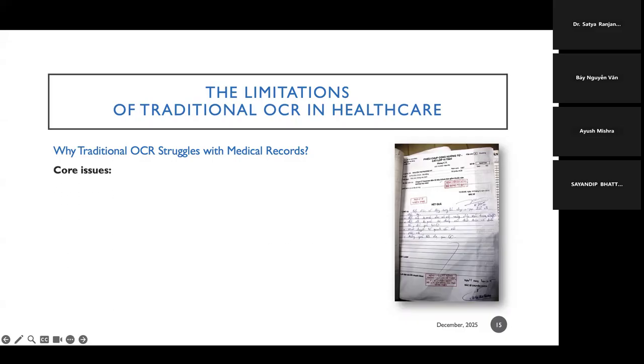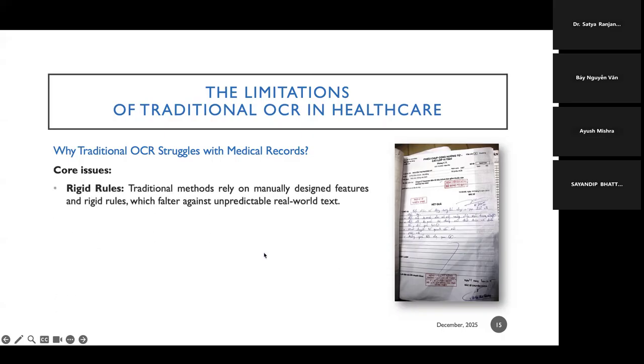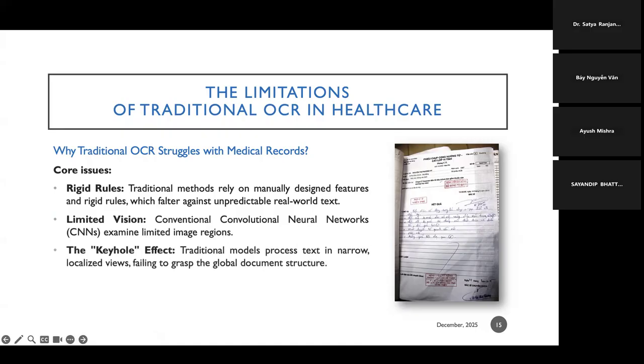For a long time, the industry standard relied heavily on convolutional neural networks, or CNNs, right? Combined with rigid handcrafted rules. Now, I don't want to bore you with hairy math, but I want you to visualize how the standard CNN reads the document. Imagine you are trying to read a large newspaper, and you are forced to look through a tiny paper tube, reading pixel by pixel in this area, going from left to right, left to right. But we cannot look at the whole paper.